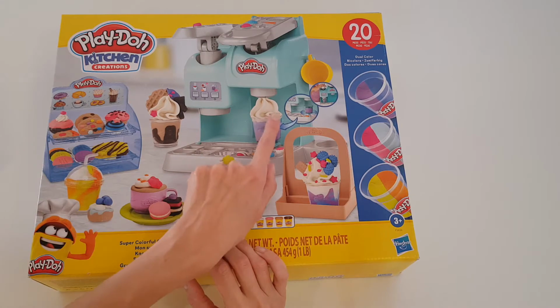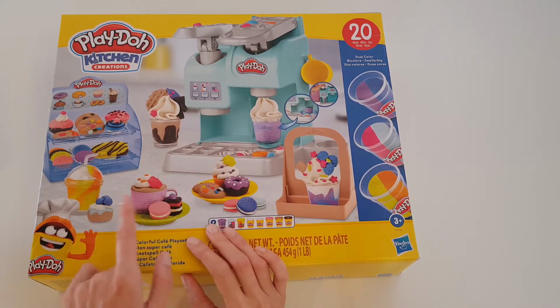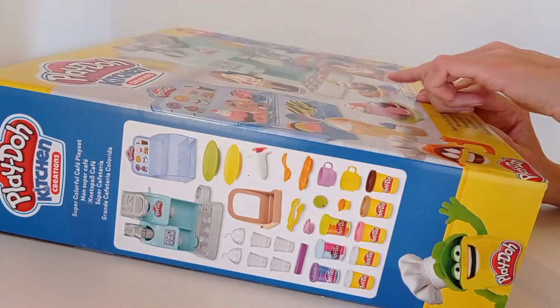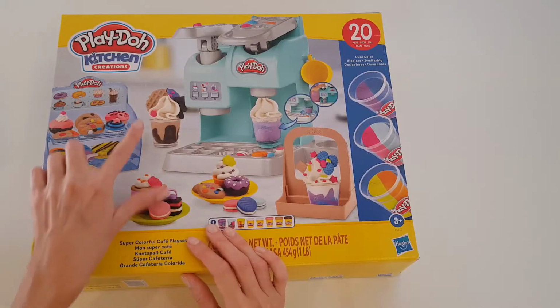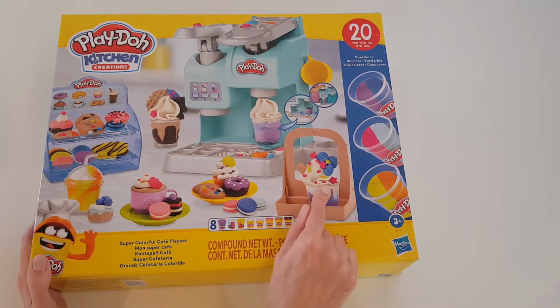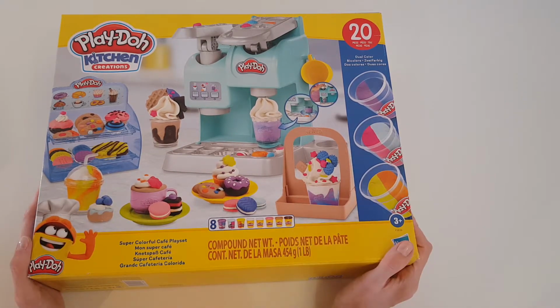We're getting a set to make our own ice creams, and we can make other things such as delicious smoothies, coffees. We can make our own macarons, donuts, all kinds of cookies and put them on display so you can bring them to your customers, friends or your family.